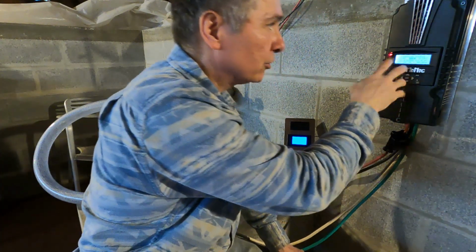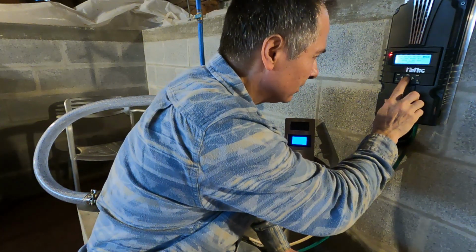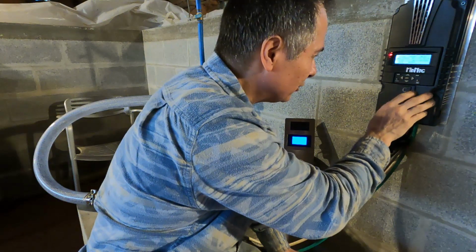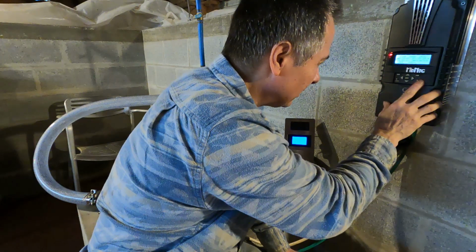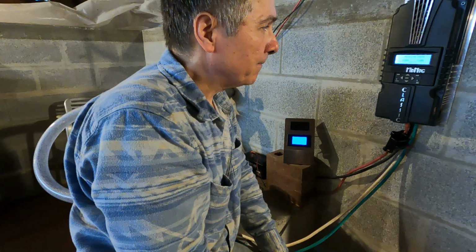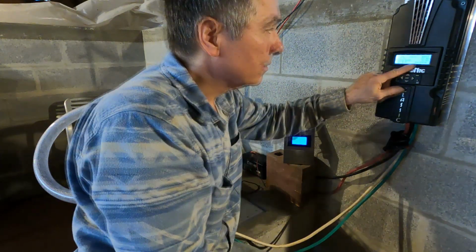Okay, so that allows me now to start over again. So we'll go to hydro. Battery voltage, they recognize it at 24. So we're good there. Now the other stuff, I'm just going to leave a default. I really don't care too much about how the battery is being charged. I guess enter. Date and time is correct. At least it remembers that. So enter. All right. So now it shouldn't give me the error. It was giving me an error here. Down here it was telling me that the battery voltage was too high.